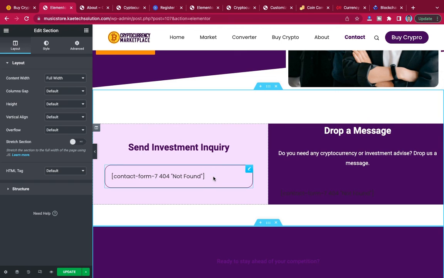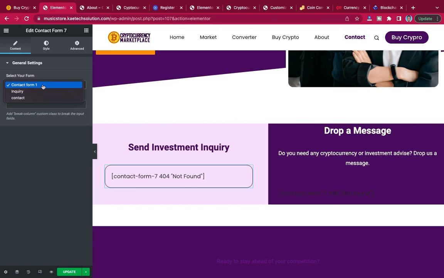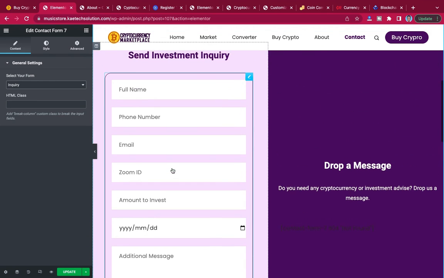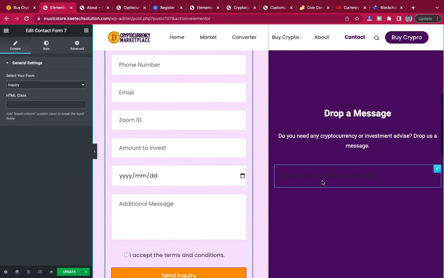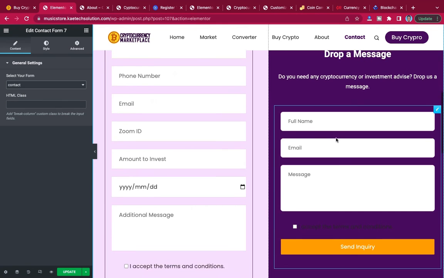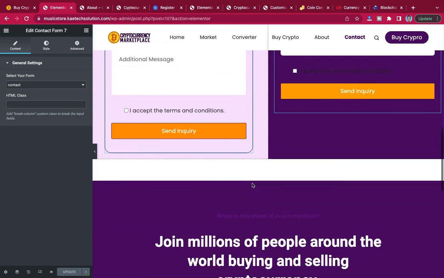Okay, so as you can see, this thing is not found. Because it is not found, we're going to insert it. So we click over here and search for the inquiry. We search for it and then we use this one. Okay, so it is done perfectly over here. The same way we're going to search for this one also. We're going to use contact, and then we search in it and it also installs perfectly for us. Basically everything is perfectly done. All you need to do is click on update, and then you are good to go.